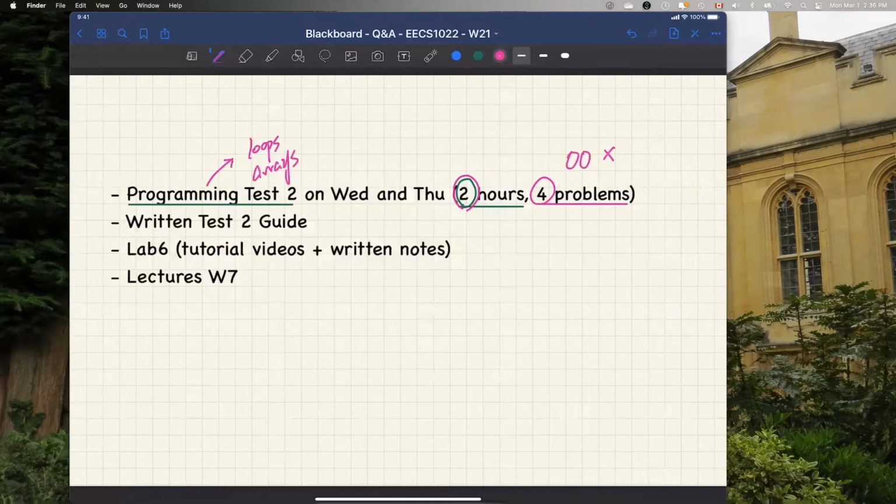the topic over here. And then yesterday I sent out the written test number 2 guide, about the coverage. The format will be identical to what you did for your written test number 1, so format-wise, it will be the same. I will try to make some practice questions for you, maybe either later this week or early next week, but before the test for sure. But at least you should look at what's going to be covered in the written test, which will happen next week, and then catch up with the lectures or tutorial videos if you haven't been doing so.